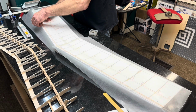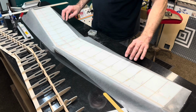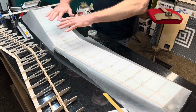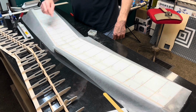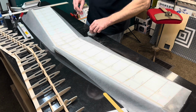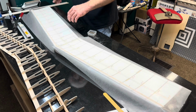So I'll pin this down, and then we'll do our trailing edge pieces. Then we'll put our shims in. First we've got to cut our slots open. We'll put our shims in, glue the trailing edge, line this up upside down over the spar and the rib locations, and I won't be gluing this trailing edge on until I have the top of the cradle weighted down on top of the trailing edge. And I'll explain that when I get there. Alright, that's done. Now we're going to make our trailing edges.